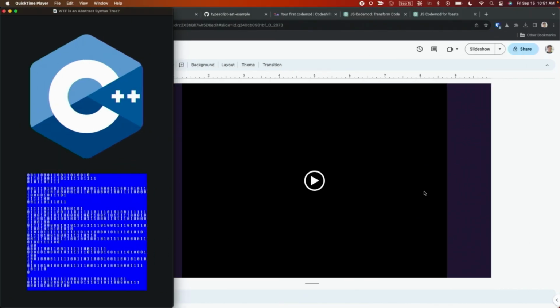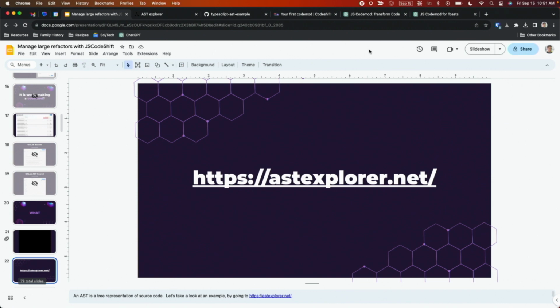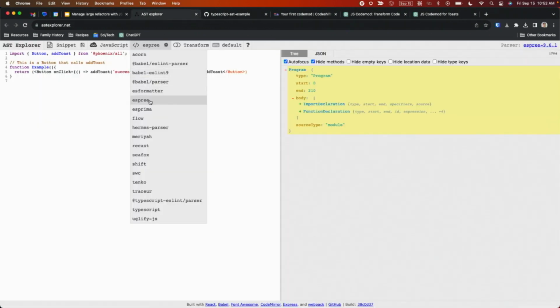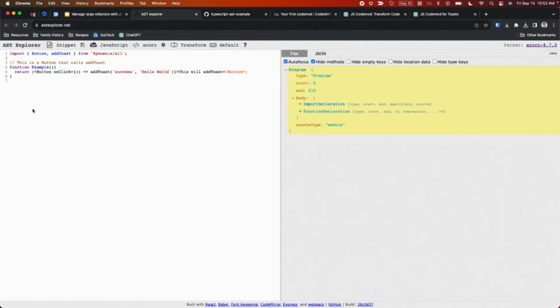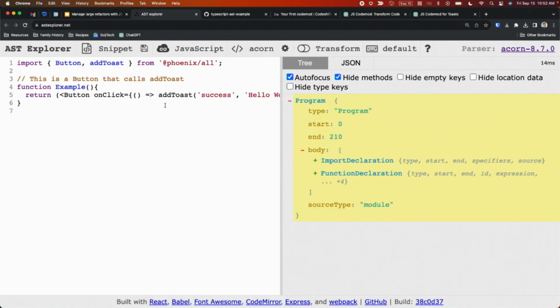Okay, cool. So abstract syntax trees, also known as ASTs, are super awesome. So I'm going to show you what they look like. I have here source code on the left, and I'll make this bigger. And this is using the example I brought up earlier where we have my Phoenix package, which we want to get away from. But first, I'll just show you what an AST looks like.